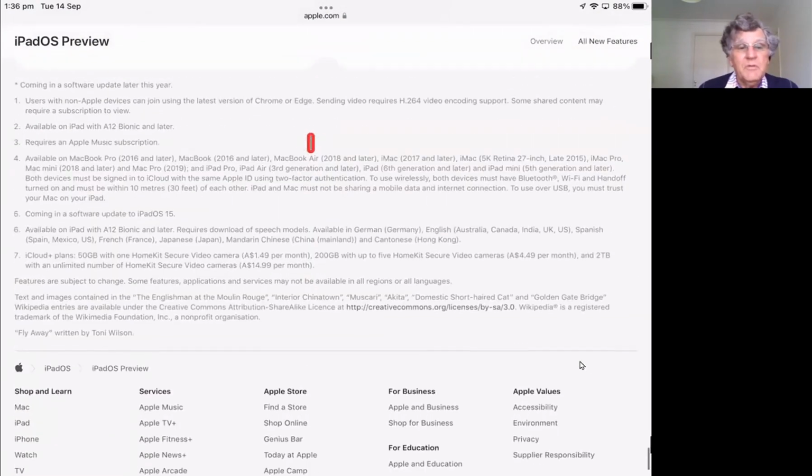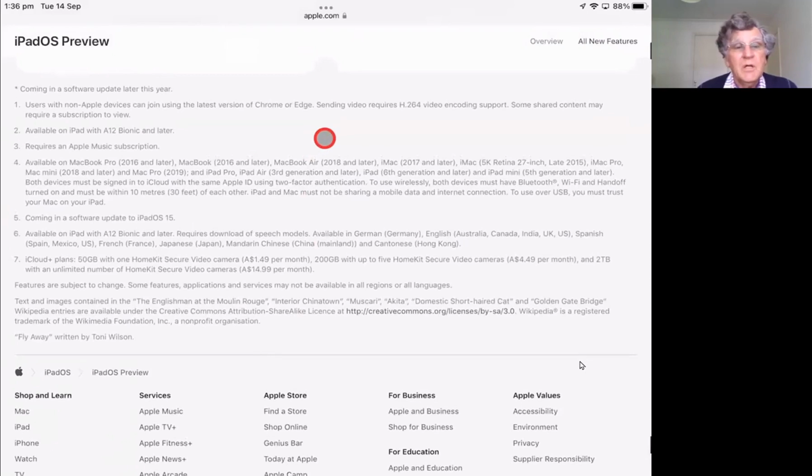And one of the important things is down at the bottom, it has some notes. And these notes tell you whether it will work on your device. They tend to be a little cryptic because I imagine not all of you know whether your iPad has an A12 Bionic chip in it or not. But the very latest ones do, and the older ones don't have that chip.